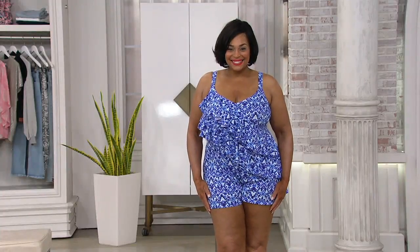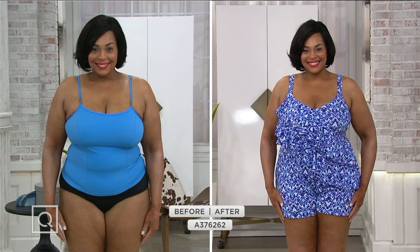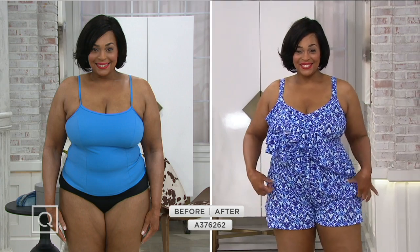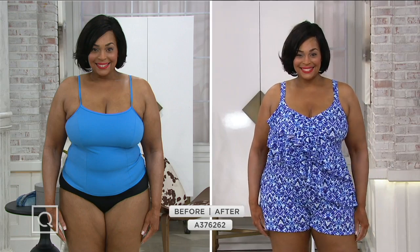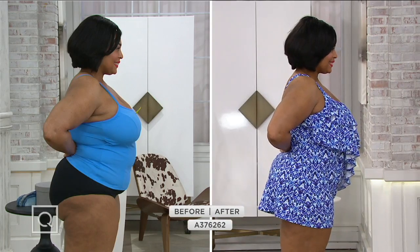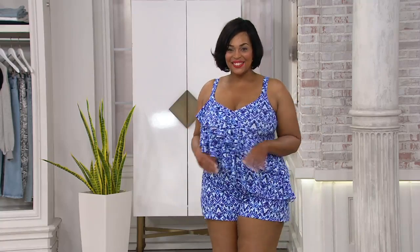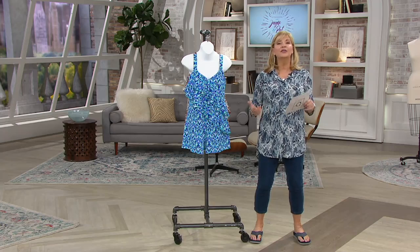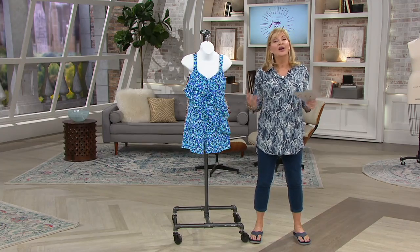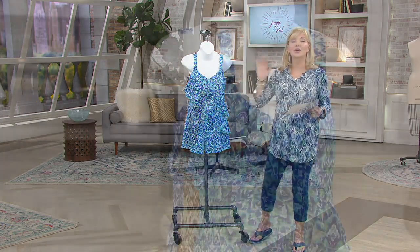Whether it's the sprinkler or whatever the occasion may be, summer's official start is right around the corner. Our beautiful Angela looks very pretty in the before, but in the after she's wearing a romper — and these rompers have been so popular. Our ladies look for these every single year. We count on Fit for You, run by Patty Burns. She's been on QVC 20 years, president, owner, and head designer — an all-women team. This is the one you're not afraid to get in the pool at a party, or for aqua exercise. These suits are worth every single penny.